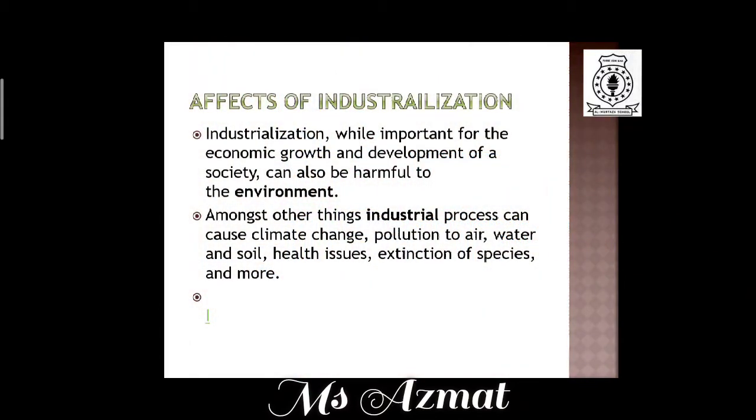So, while industries are very important for the economic growth and development of a country, they can also be harmful to the environment. Among other things, industrial processes can cause climatic changes, pollution of air, water, and soil, health issues, extinction of species, and much more. It is equally important to control the harmful side effects of industries. Industrialization has had a direct impact on the natural ecosystem.